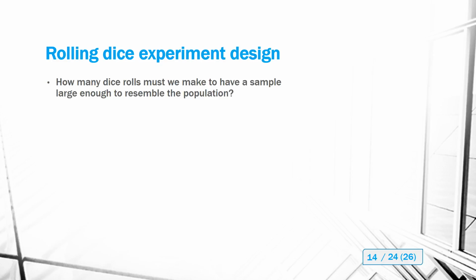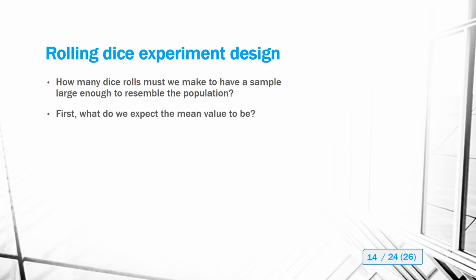So let's design an experiment to test this out. Because the key question is, how large of a sample do we really need in order to say we've got a large enough sample to characterize the population? How many dice rolls must we make to have a sample large enough to resemble the population? This is the key question.